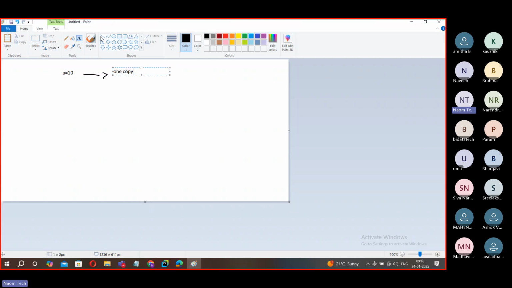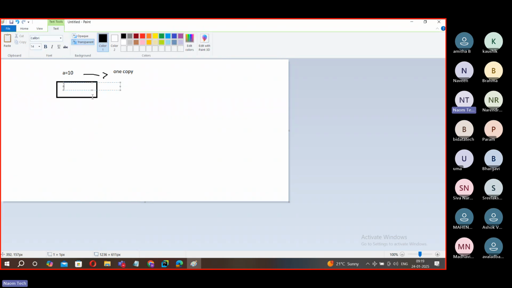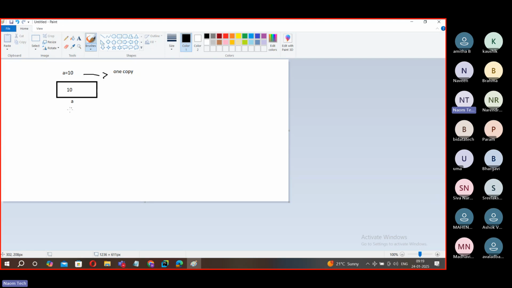This is interesting, friends. Just observe carefully. That's all. So what happened now? This is our variable A, which is 10. You can just define it like this. This is A, and we have 10 here now. Okay, now how many copies of the static variable exist? Because we know very clearly, just one copy is created for a class, and it is shared by all objects.